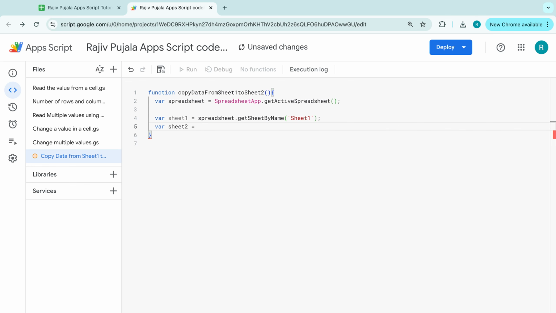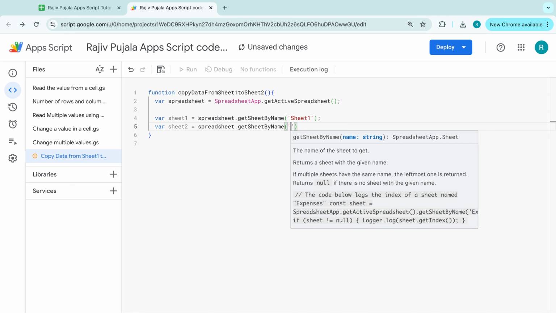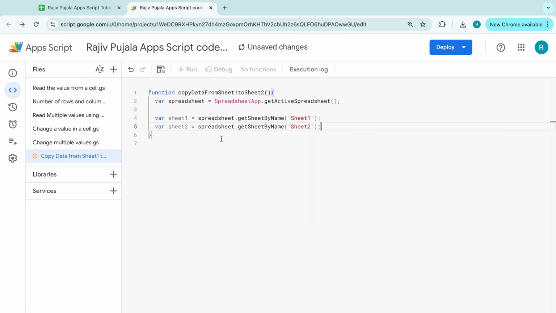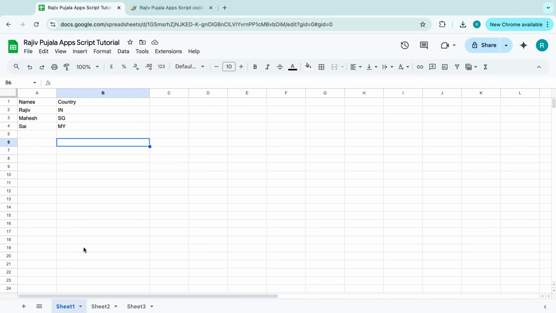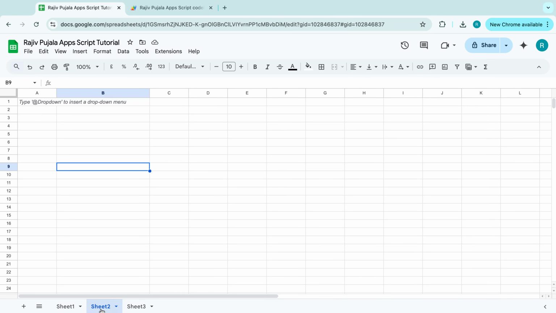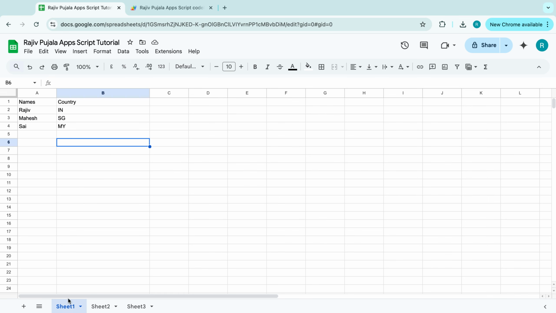So we are telling the sheet, hey, whenever I use the variable sheet 1, you have to look at the data from sheet 1. Whenever I call the variable sheet 2 going forward, the concept of assigning variables is that instead of writing these lines again and again in the code, I'm just going to use the variable. So spreadsheet dot get sheet by name sheet 2, right? So now half of the milestone is done. We have accessed the spreadsheet and sheet 1 and sheet 2, and nothing is set as active as of now.